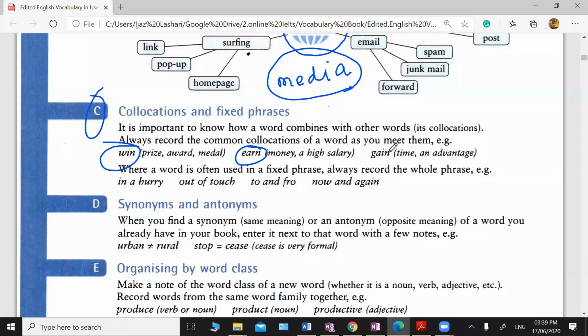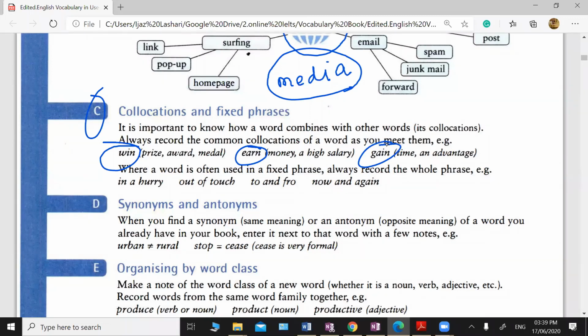Win, earn, gain. I gave you, without thinking, excellent quotes. No pain, no gain. Okay? A penny earned is far more valuable than 5 found. It is a win-win situation. Earn respect. Yeah, that's right. Gain respect. That's right. Okay? Win a lottery. Win a prize. Then gain time. Okay? Gain advantage. Gain money.